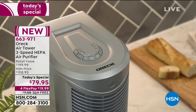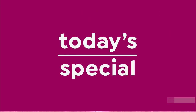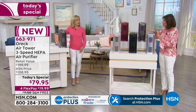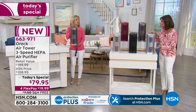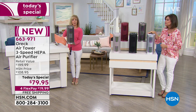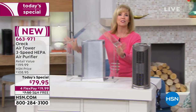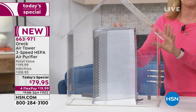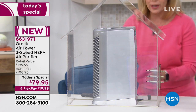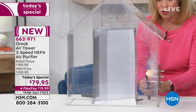Every single unit on these five right next to me — do you hear a thing? It's so quiet. I love the size — it's so small, you can take it room to room. If you use flex pay you may want to get more than one, because this will clean any size room. It's small and compact but it is powerful. We're going to use our smoke chamber to show you — this represents our house, where our kids and pets are. The air inside our house is often dirtier than outside — they call it indoor air pollution. We're going to pollute this with real smoke right here.